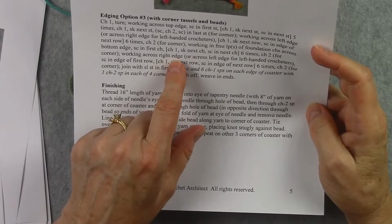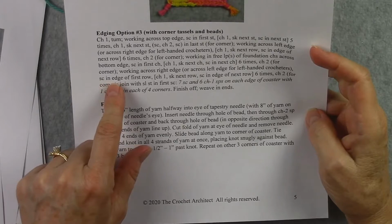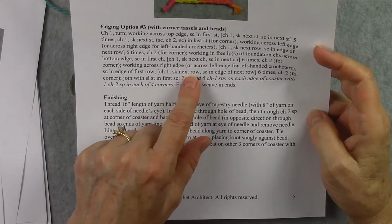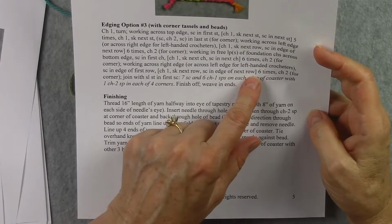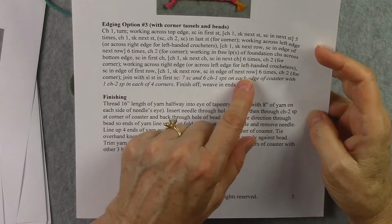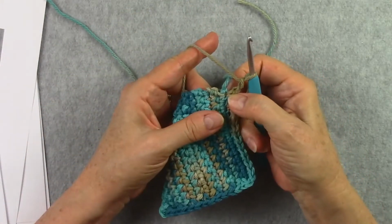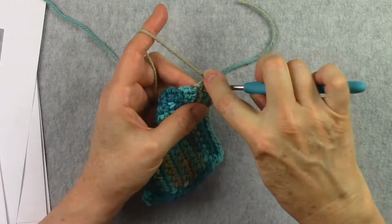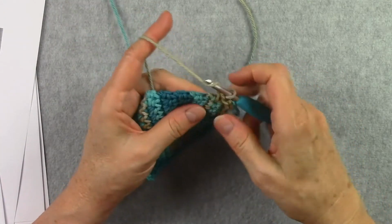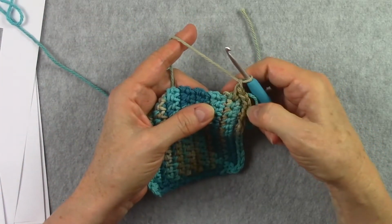Working across right edge or across left edge for left-handed crocheters, single crochet in edge of first row. Chain 1, skip next row, single crochet in edge of next row 6 times. So all of that is done 6 times. So that sounds like the same thing that we did on the other side. So we have the single crochet in the chain 2. We need that other single crochet to finish off that corner. We're going to chain 1 and skip one and single crochet in the next one.